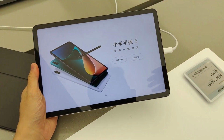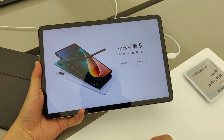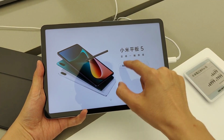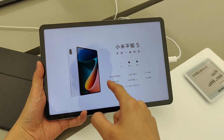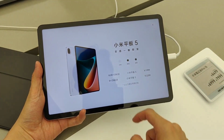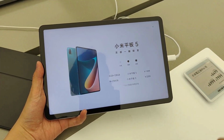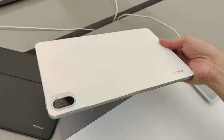with a Full HD Plus resolution of 2560 by 1600 pixels. Following the current trend, it comes with a high refresh rate of 120Hz, a PPI of up to 275 and a contrast ratio of 1500:1. The device also supports up to 480Hz touch sampling rate. It comes with hardware anti-blue light and true color display functions too.